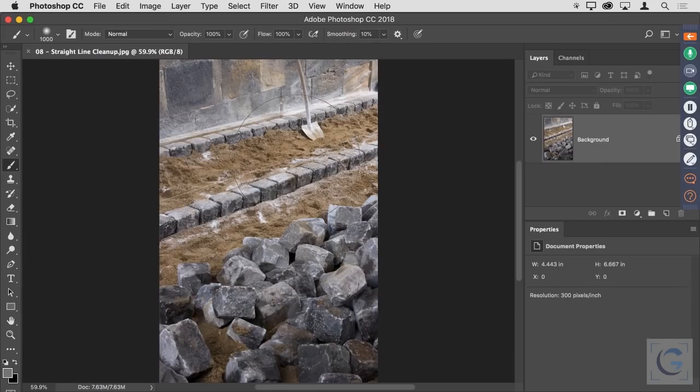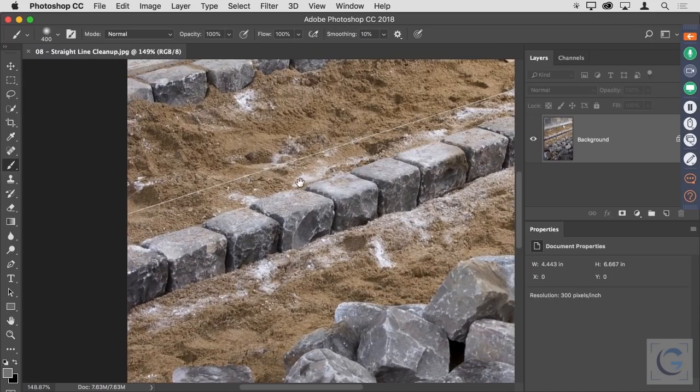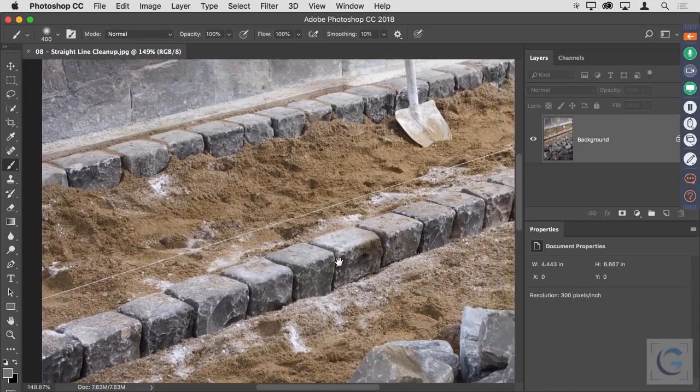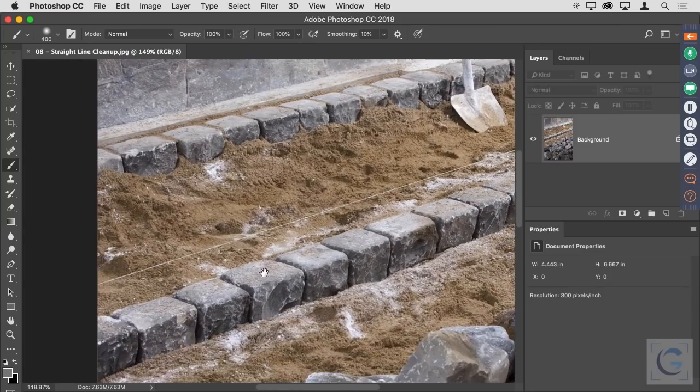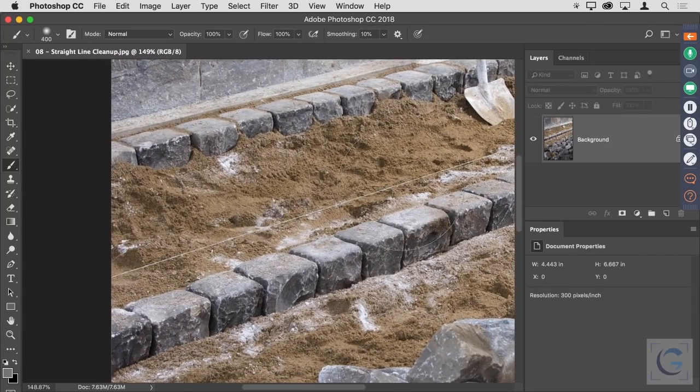All right, another quick tip here related to working with a brush tool, and specifically, in this case, it happens to be working with a cleanup tool. I'm going to zoom in here and you'll see that on this bridge where they're redoing the cobblestones, there's a string. Now, that was really there, and the construction workers, in fact, were using that string to make sure that they were keeping everything nice and straight.